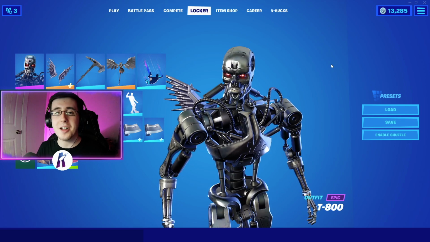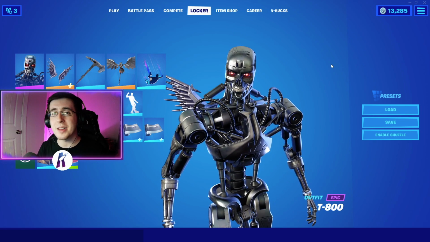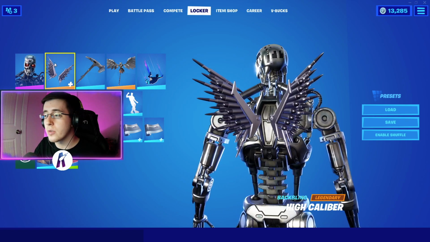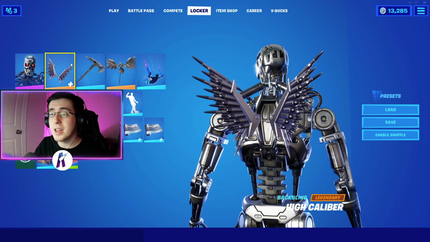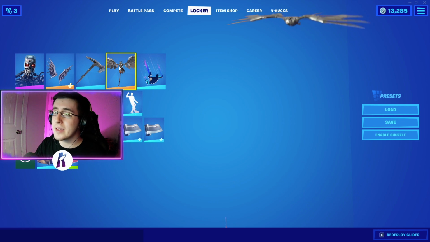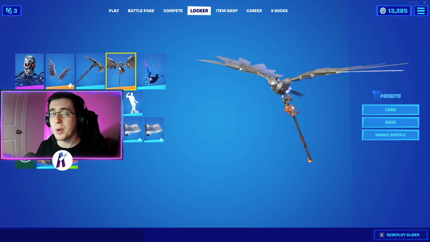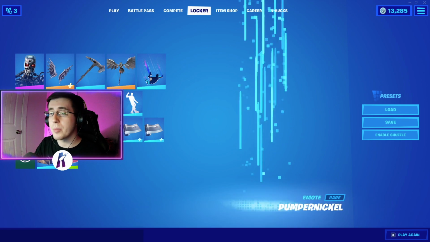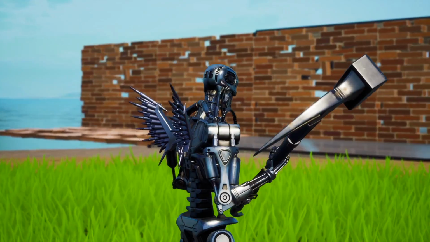Up next on our countdown, coming in at number 9, we have the Terminator himself as the T-800. For the back bling on this combo, we are going to go with the high caliber back bling. The pickaxe that we have selected is going to be the Tenderizer. The glider that we have selected for this combo is going to be the perfect one, and that is going to be the Ohm glider. And last but not least, for our wrap, we do have the wrap as Industrious.